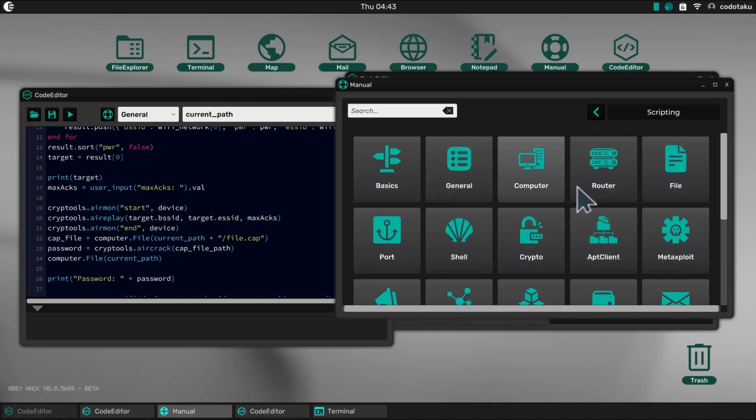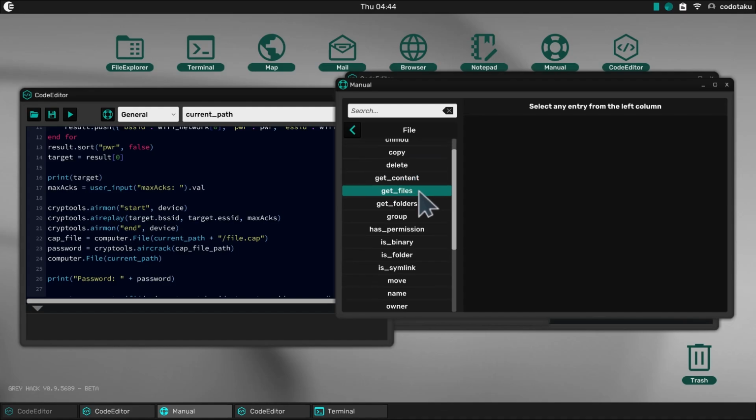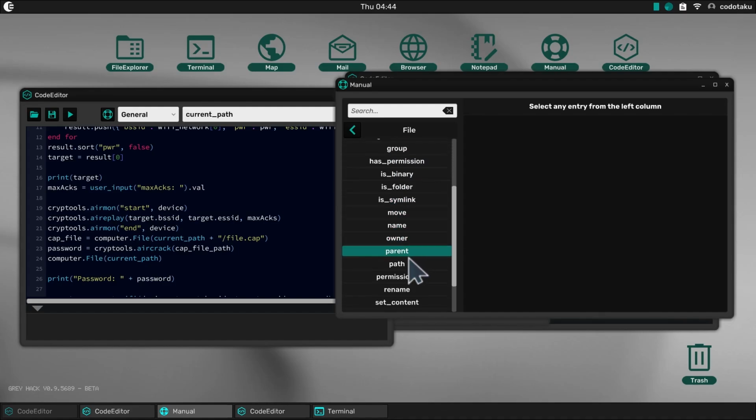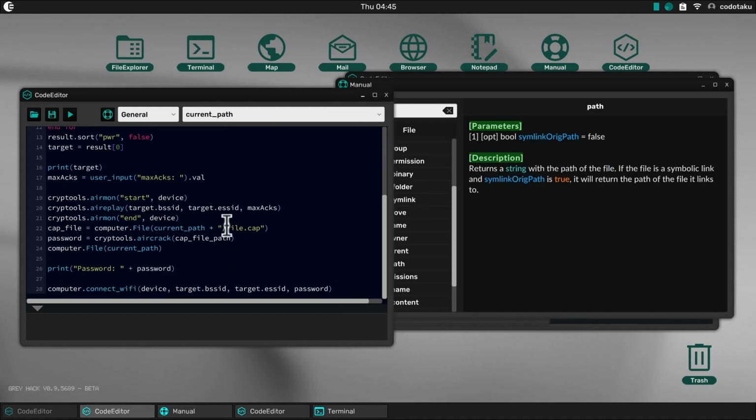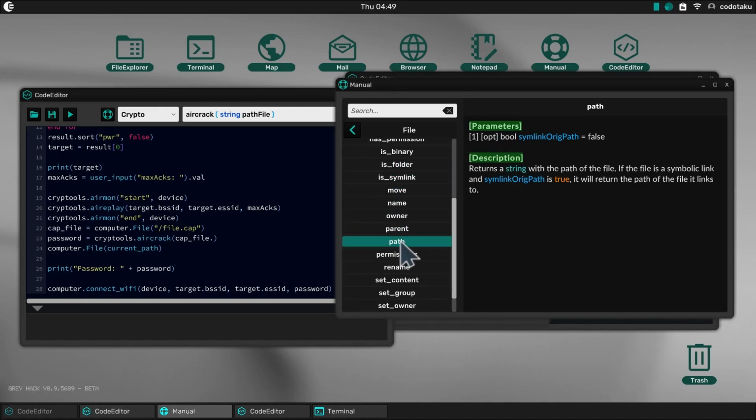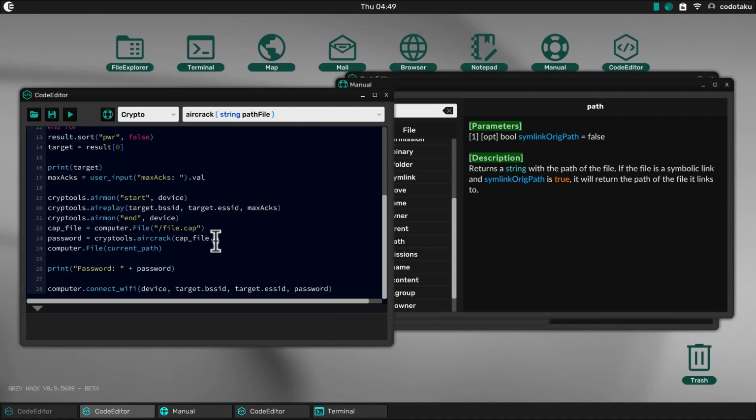If we go to scripting and then look for file here, and there we go. I think we could get the path here. Path. There we go. Cool. Pretty sick. So if it did accept relative path, we don't need this, so that's great. And now here, instead of this, we're gonna say cap file dot, and we need the path here. Yeah, we could say dot path. And there we go. Now it does actually get some parameters here, but we don't need them for now.